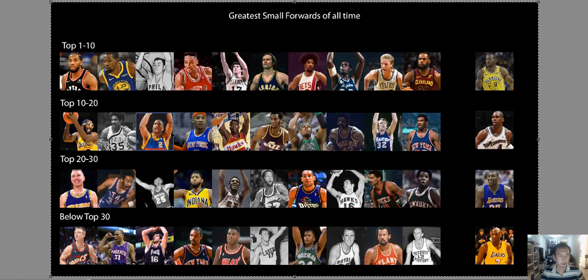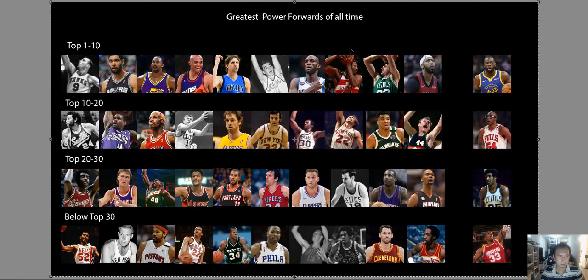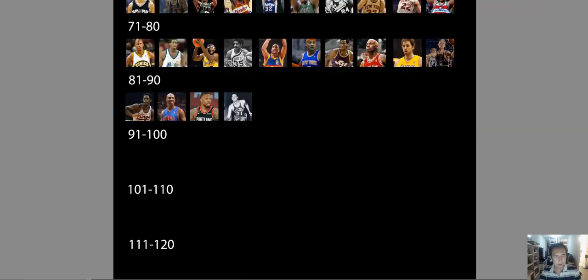All right, and after him, let's look at my small forwards too. I'm gonna put most of those guys up. Chris Webber. Yep, I think Chris Webber is in my top 90. Chris Webber is one of the best players not in the Hall of Fame. I think everyone knows he's a Hall of Fame snub. A guy who will give you 20 and 10 a night. Also give you 4 assists a night too. He's one of the best passing big men ever. So really good passer for his size.